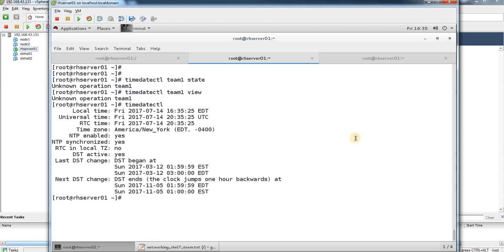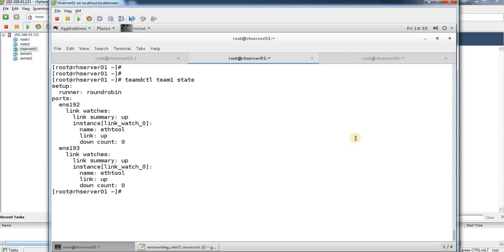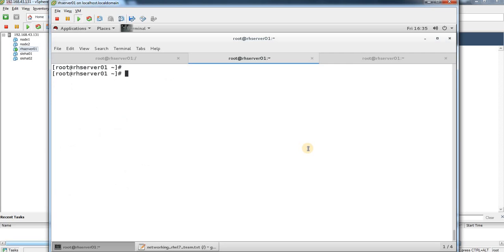Oh, sorry, I was running teamdctl. Okay, so teamdctl team1 state, and now I can see my interface, which is round robin, and these are the two interfaces which are running.